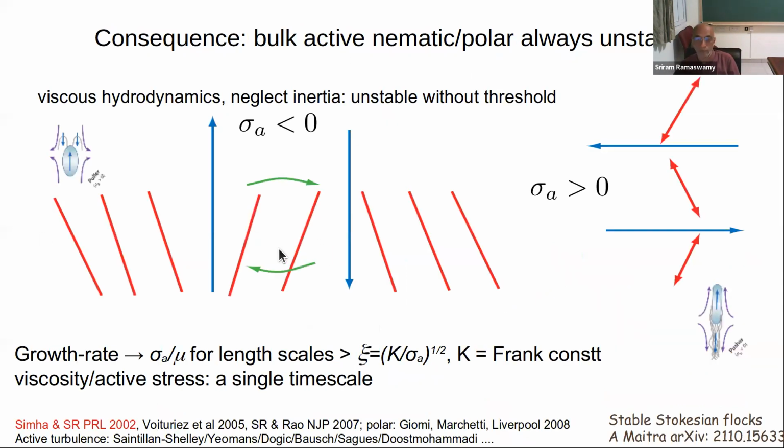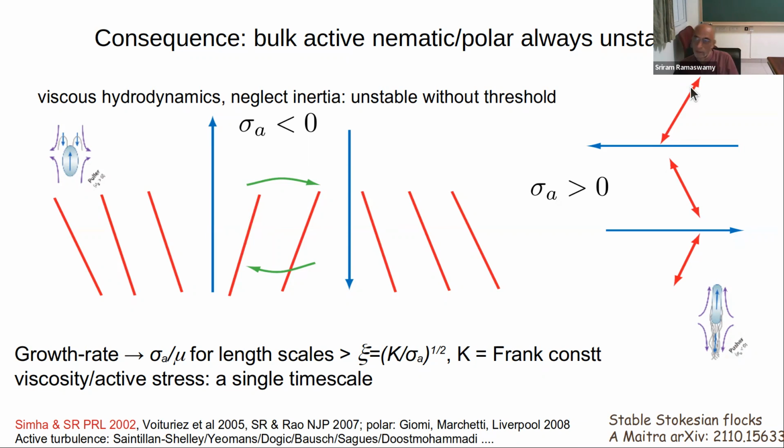Okay? Here's the picture. Imagine you have an aligned state, and imagine you have polar swimmers, like everybody pointing in that direction. Okay, then if I perturb that state with a splay perturbation, then the force densities are closer together here than here. So the pulling is stronger here than here. So you will pull fluid up this way. In this region where the splay is opposite, the force density has been pulled together more here than here. Therefore, the pulling is stronger here than here. So you will suck fluid that way. This region in between, which you perturb by tilting it this way, will now get further tilted that way by the velocity gradients set up by the flows in response to the perturbation.